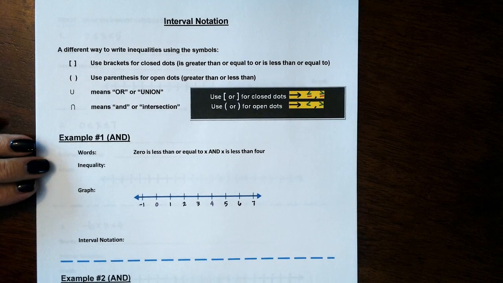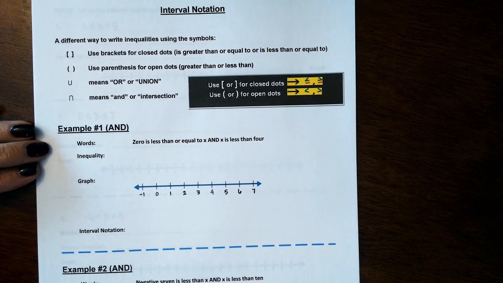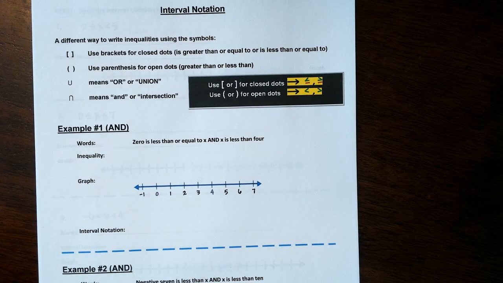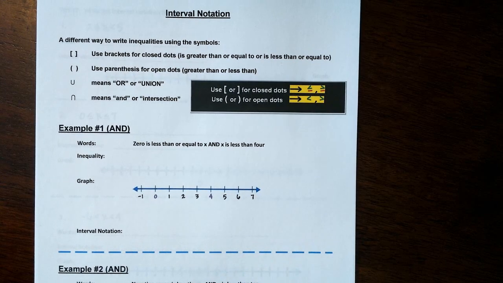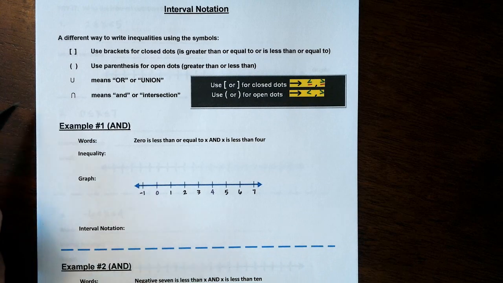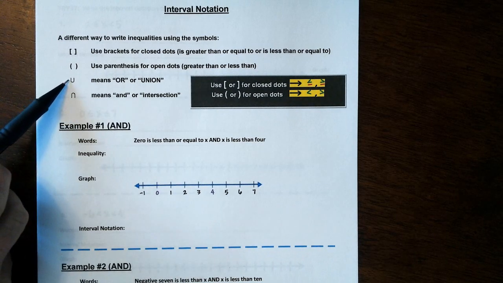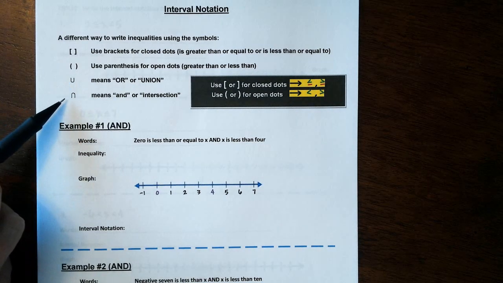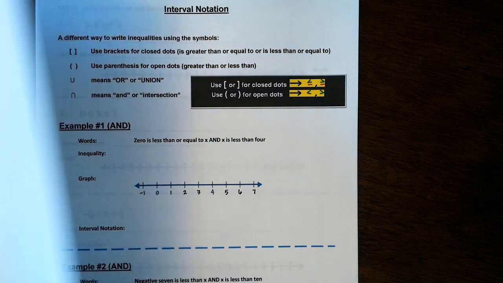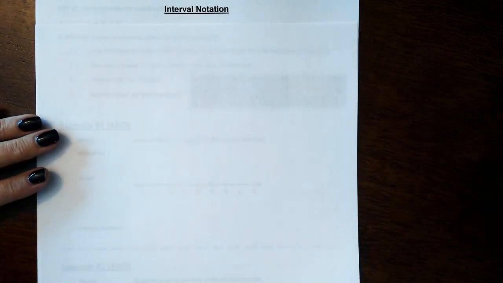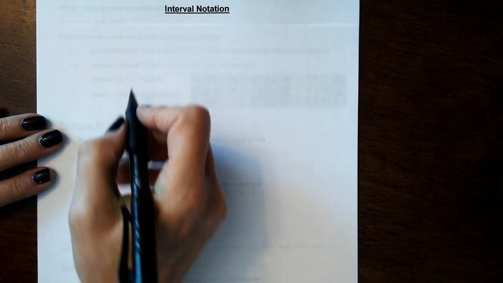So let's start here. But before I even do that, I'm going to take you back a little bit all the way to September, because if you notice, we have a couple symbols that look familiar. The first one is this one right here, the U that means union, or the N that means intersection. And if you remember at the beginning of the year, we talked about union and intersection when we did Venn diagrams.